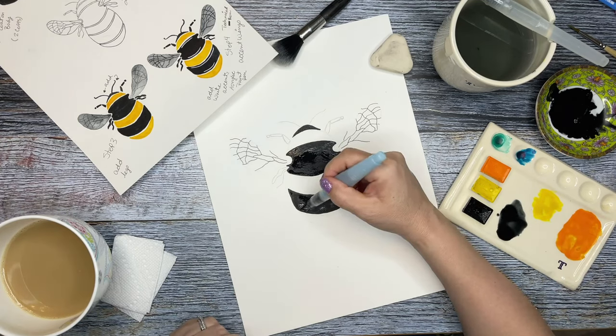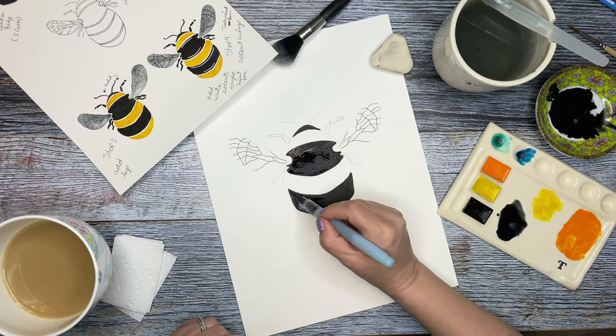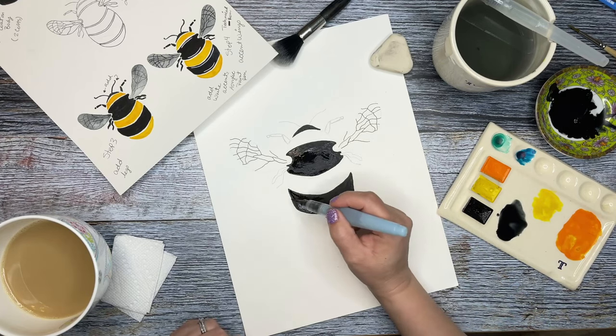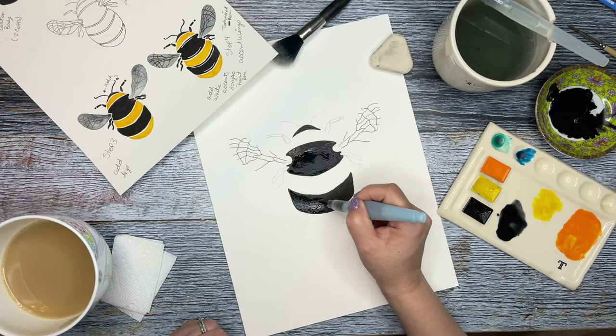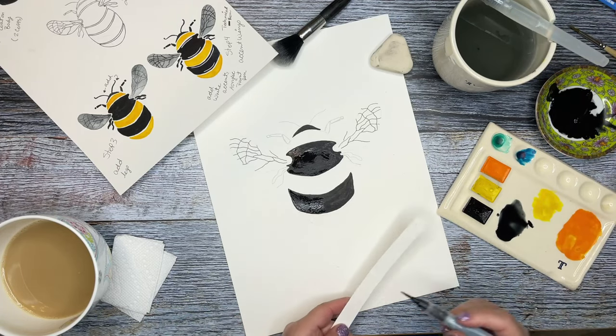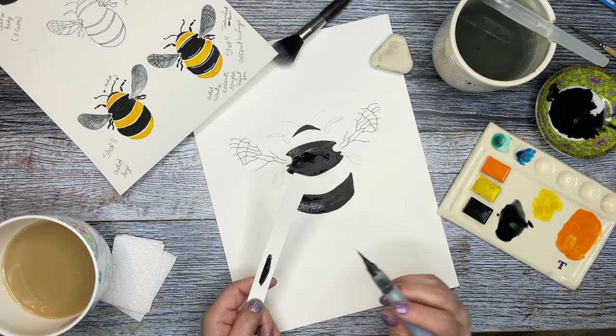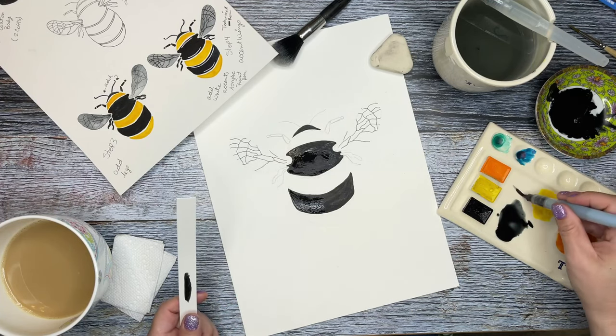Okay, I'm just about done here. I'm going to move on to those wings. I'm going to take some of that black down onto my palette, and I'm going to add lots of water. And I'm actually going to get out a testing strip of watercolor paper because I don't want to hit those wings with too dark of a black. So I'm testing out here on my paper, and it's too dark, so I'm going to add more water.